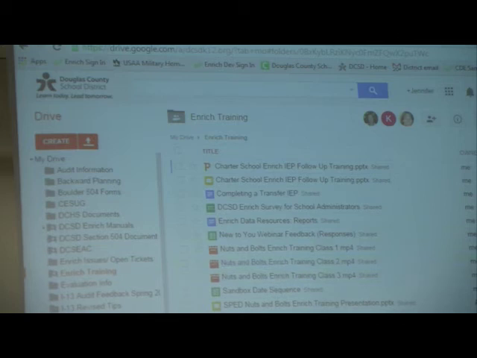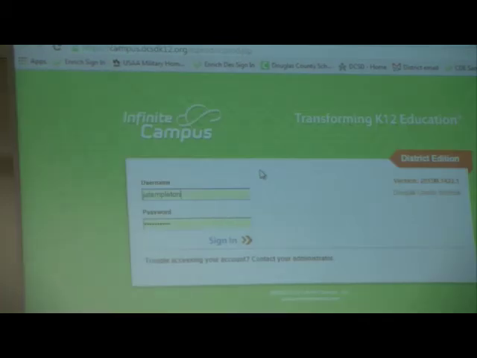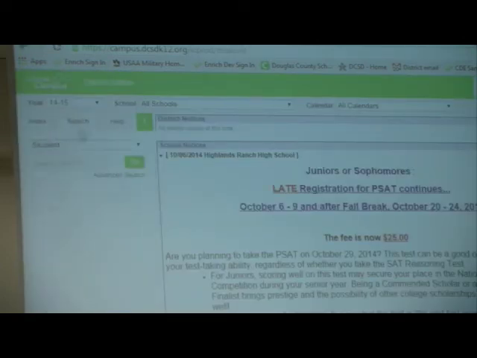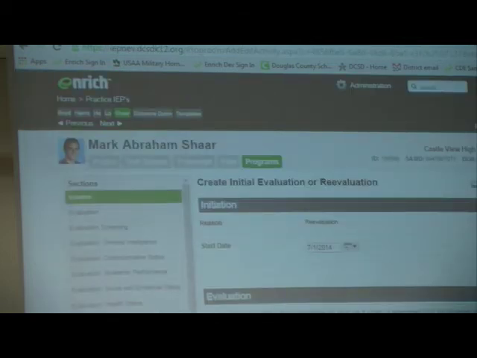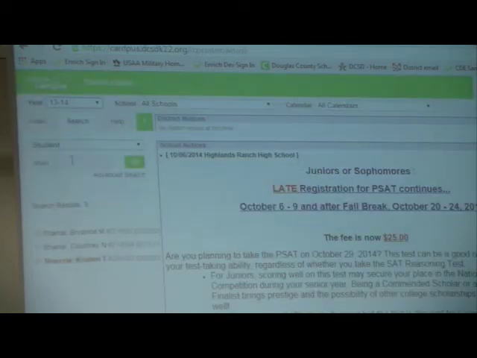So in IC, if I were to open up IC, and I'm looking up my kiddo Mark, and I'm not making you guys do this. You could just follow along or take notes. But if I'm going to look up my student Mark Shar, he's probably not here anymore because he's a senior. So I'm going to look up what he was. Do I have his name right? What's his name? I looked up this kid right? S-H-A-A-R. I have two A.